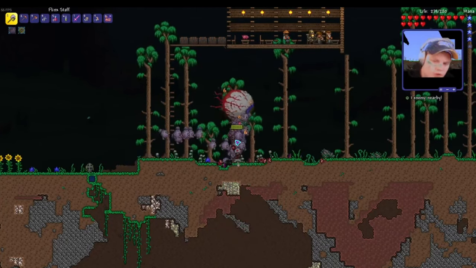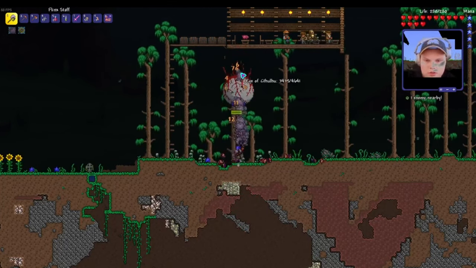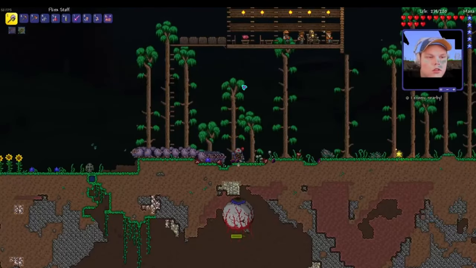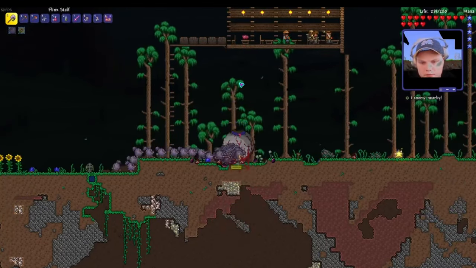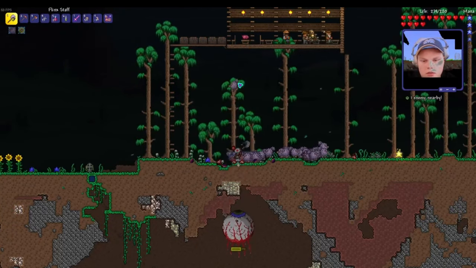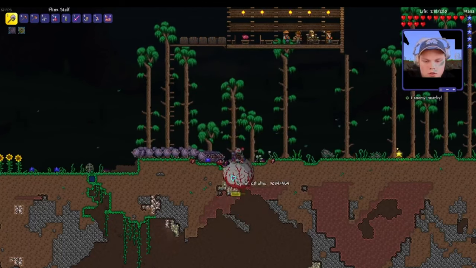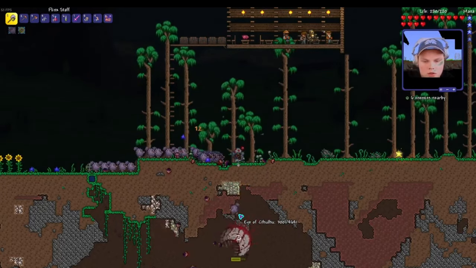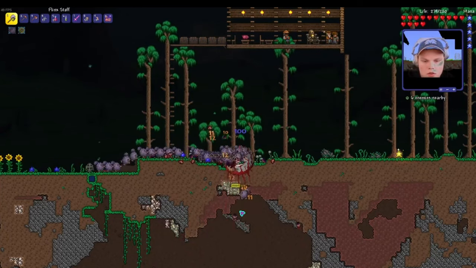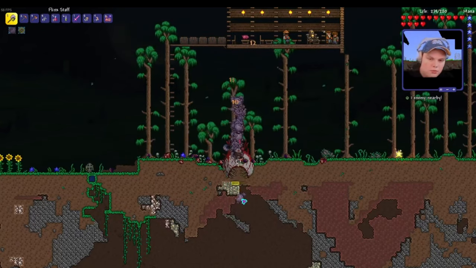I think I'm gonna allow whips for some of this. I might allow whips, I'm not sure. Yes, 3,000 something health, okay. I don't even know what time it is. He might get away. Do more damage immediately. Well, literally all I can do is just sit here and press the button.